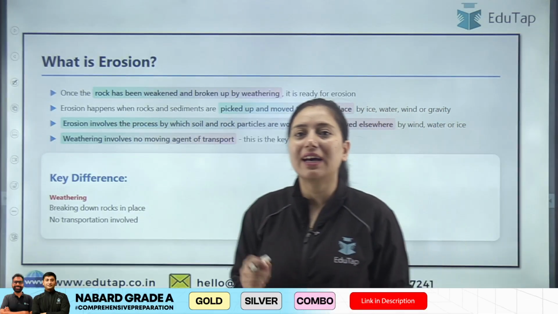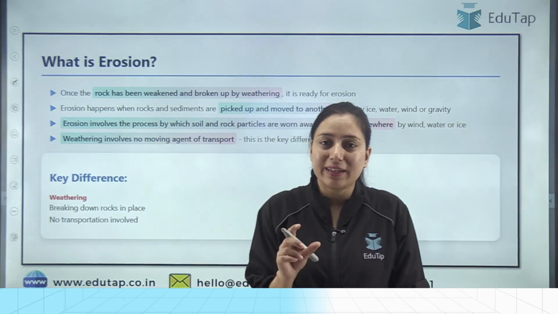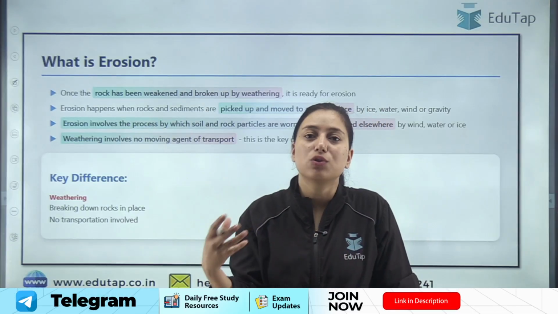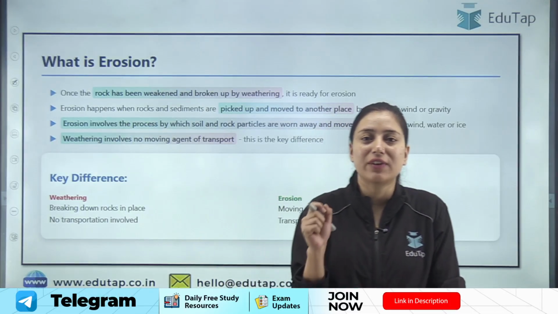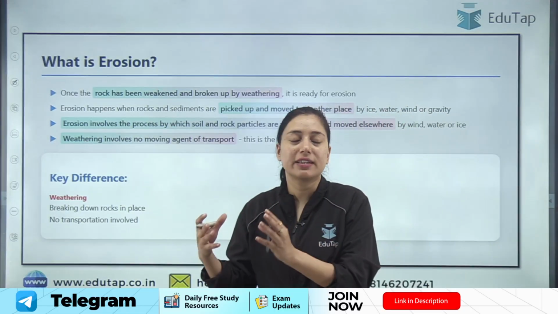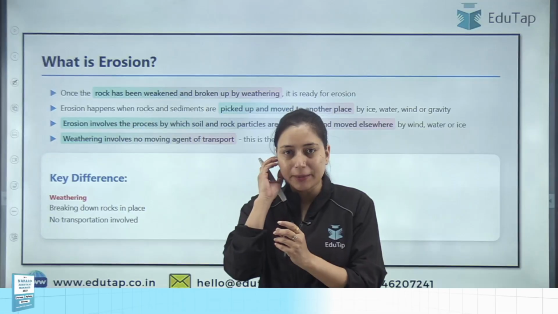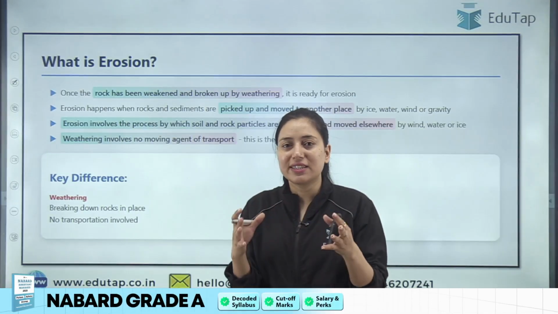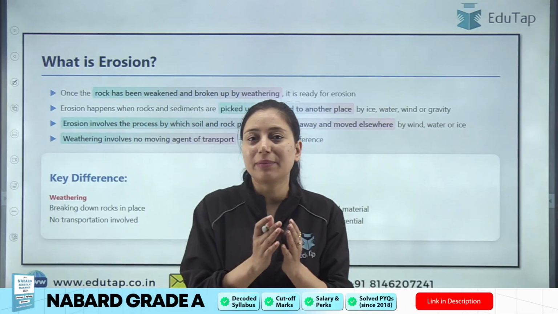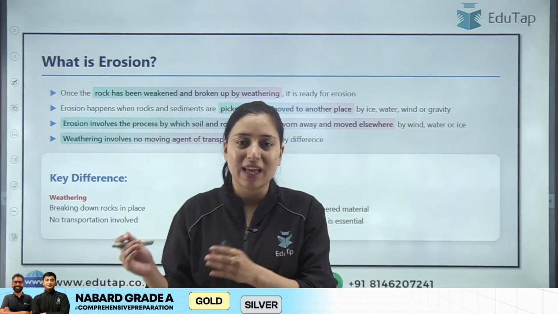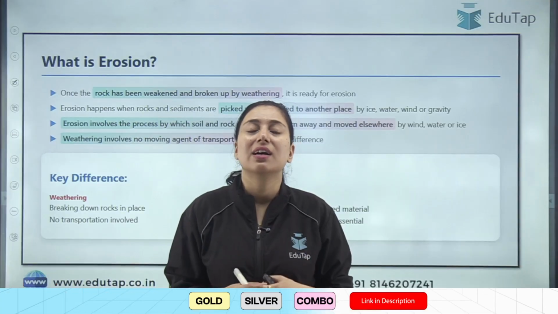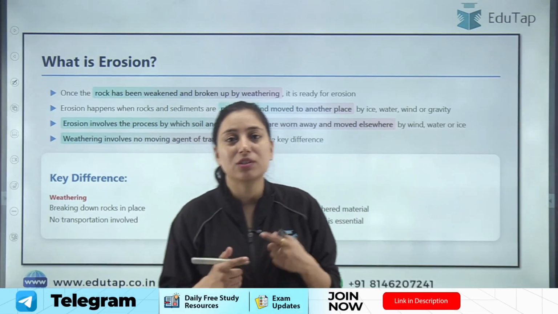If you can recall, I have already told you about the weathering process where the rock is getting converted into true soil, right? Weathering makes your rock disintegrate and it gets converted into soil sediments, right? Now, as soon as this rock is disintegrated into soil sediment, it is taken away. It can be transported from one place to another place, and this transportation of soil sediments from one place to another place is known as erosion. And this erosion happens due to multiple agents.